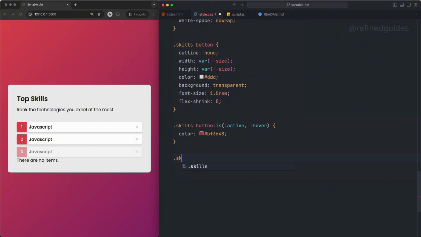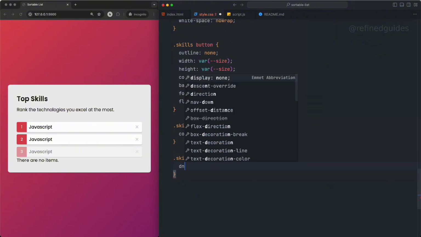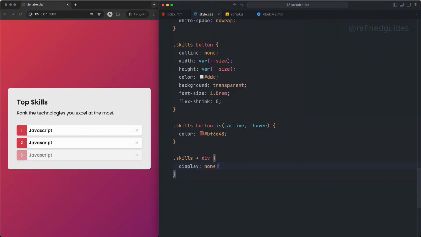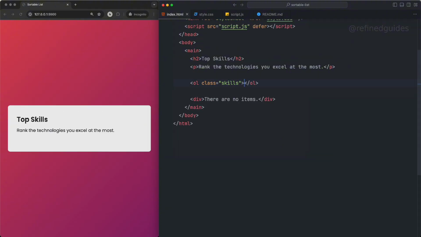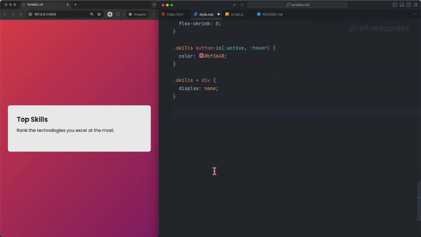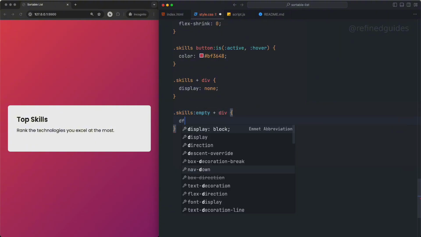Next, we'll initially hide the message that appears when there are no items in the list. If the list is empty, we'll display the message to the user.